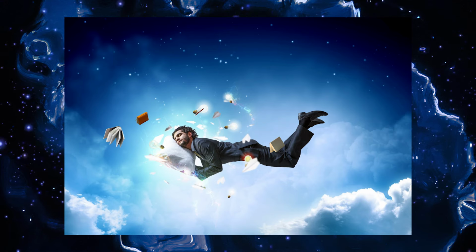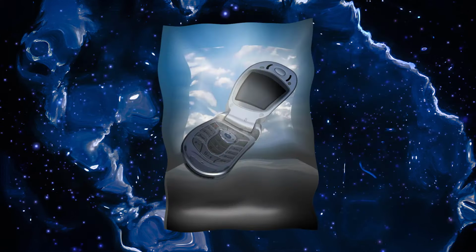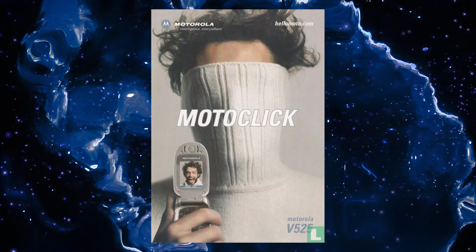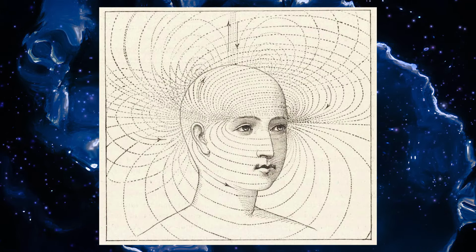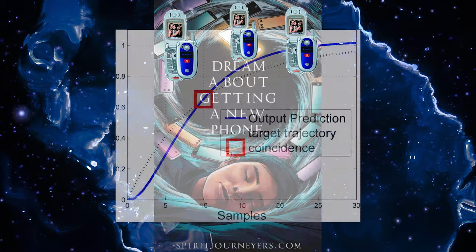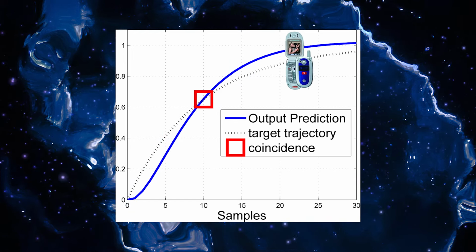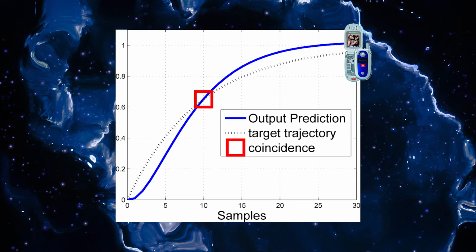As a result, events that you experience during the day may stick with your subconscious. For example, you might dream of purchasing a new phone. When you wake up, you see an advertisement for this very phone you wanted to purchase and render it as a godly precognition. However, if you had been thinking about getting a new phone and researching it for a few days, your dream might simply reflect what was already coming up in your life, and therefore it's not a precognition but just a very accurate assumption.